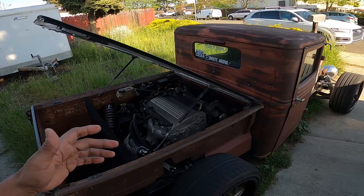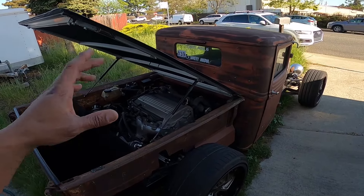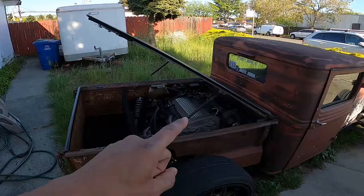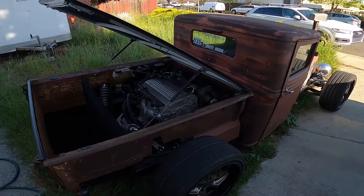One upgrade I want to do is a turbo swap — take the M62 supercharger off and put on a turbo. The reason is the heat exchanger plate on the supercharger intake acts as a water-to-air intercooler and creates a restriction at high boost. Air intake temperatures get too high and it limits how much horsepower you can pull out of the engine. I'm almost at max, so I'll probably do a turbo setup with an air-to-air intercooler instead.